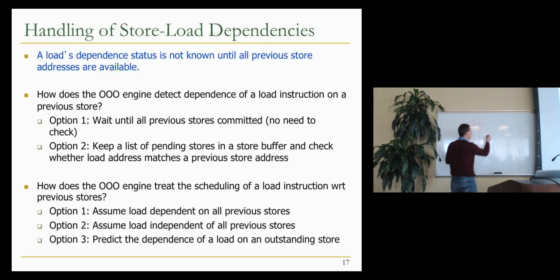So there are two things. First, wait for all previous stores to have ready addresses. So there needs to be some complexity to do this, right? And you can imagine how to implement this. You have an instruction ID, let's say, for the load that's waiting, and you have an instruction ID for all of the previous stores. You need to search this to figure out which stores are previous to this load. So it's a range search, searching based on this instruction ID, and checking whether all of them are ready or not.